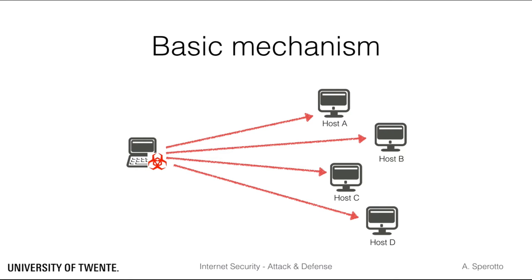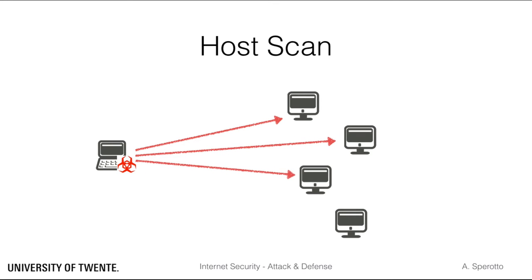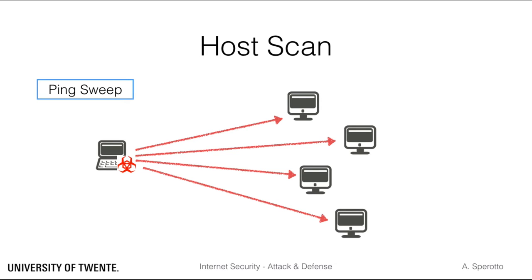Let's now have a look at some different types of scans. Depending on the type of scan, different information can be gathered. The simplest type of information one might want to gather is which hosts are active. A scanner will progressively contact all hosts in a target set — a target network or a list of IP addresses — and probe them. A very simple scan in this case is a so-called ping sweep, in which the scanner sends ICMP echo packets to the targets and waits for a response. The advantage is that such a scan is really simple, but the disadvantage is that ICMP echo packets can be ignored at the target or filtered by a firewall, making such a scan unreliable.